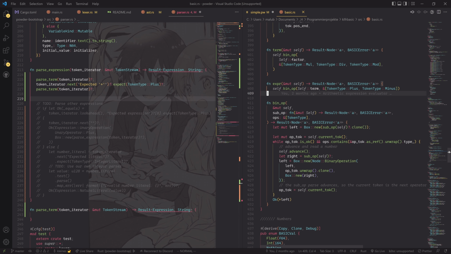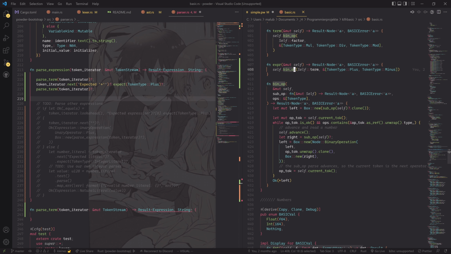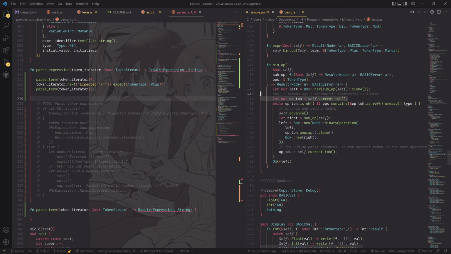It's also in Rust, luckily. So what I have here, this is the function that parses an expression. And it first tries to parse a term separated by plus or minus. Now this bin-op helper takes a callback for parsing the sub-expressions on the left and right side. What it does, it gets a sub-expression, and then gets the operator, and then repeatedly, I think, just replaces, tries to do the same thing and gets another operator and parses the right side.